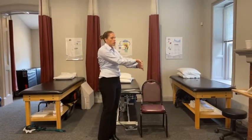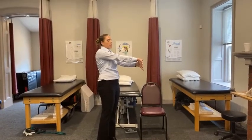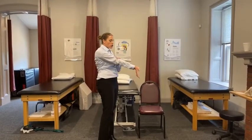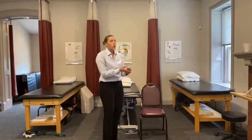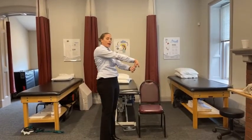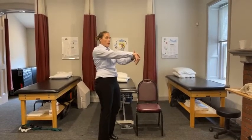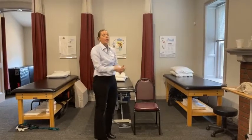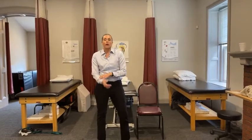You want to make sure you have good muscle balance to prevent these injuries. A couple of stretches you can do: take your arm, put it straight out, and pull your fingers backwards, nice and easy. You should feel a good stretch through the arm and through the elbow — don't stretch to the point of pain. You can pull all the way back if you're able, then turn your palm face down and do the same thing, pulling towards you. Hold that for 30 seconds and do it six times.